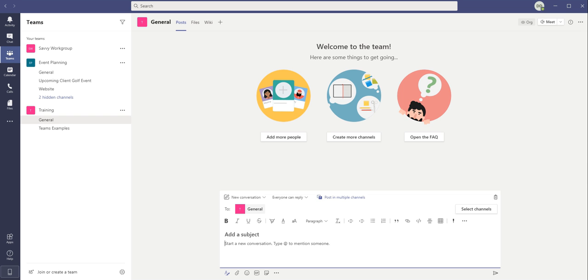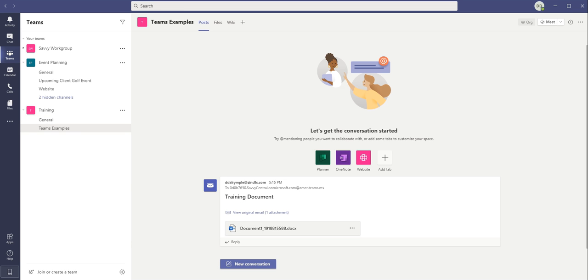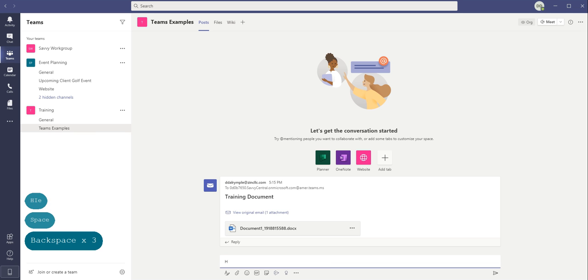And finally, the last way we're going to discuss to collaborate with your team is to use mentions in an existing conversation. So if you're in one of your existing channels and you'd like to pull someone into the conversation, simply type their name as you are starting your conversation.